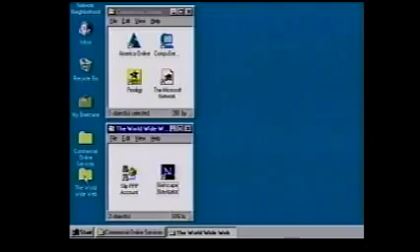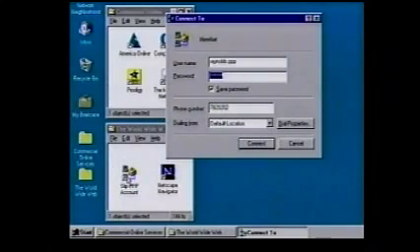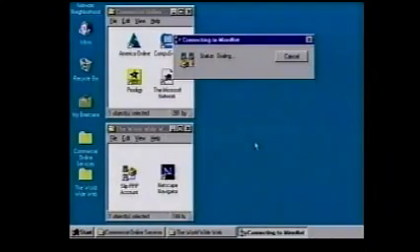To log on, we start the SLIP PPP application by double-clicking on the SLIP PPP account icon, and the Connect To dialog box opens. My user name and password information are already entered, so I click on the Connect button, and the Internet Access software uses a script to dial the SLIP PPP access number of my Internet Access provider. The modem dials out, their modem answers, and then the script takes over until the SLIP PPP connection is established.